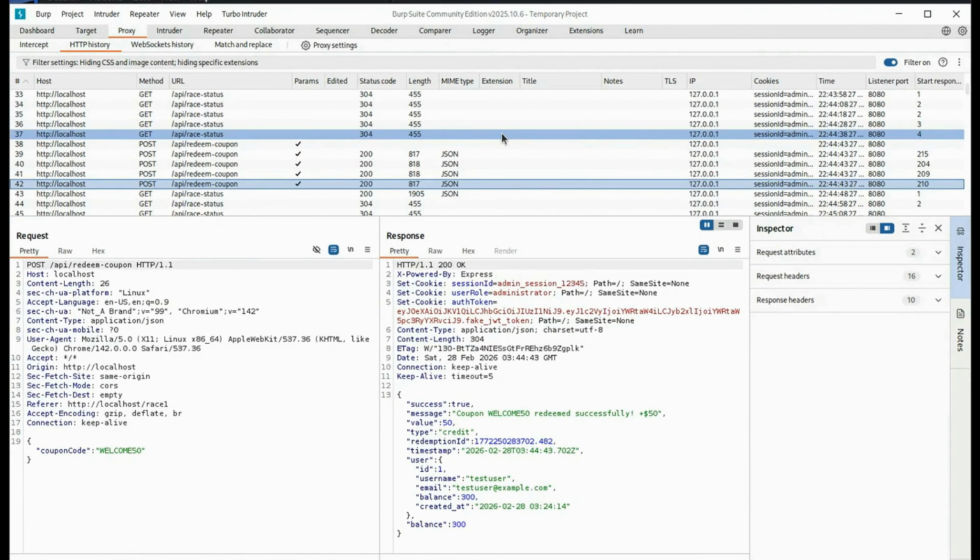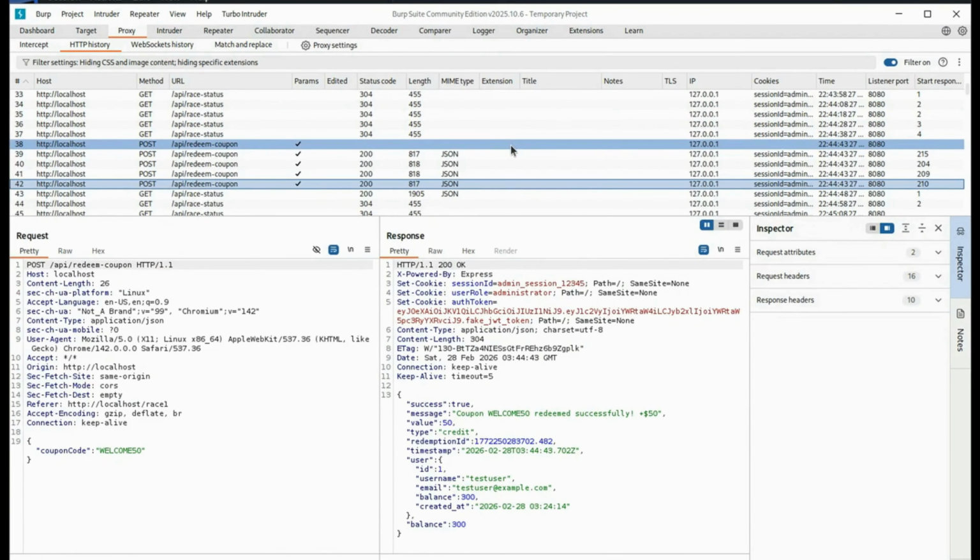So in this lab, when we redeem a coupon, we are not just looking at information, we are modifying our account, and the balance also changes. The coupon's used count changes. So the coupon redemption uses a POST request. And that's important because race conditions usually happen in requests that change server state. So like purchases or transfers or coupon redemptions.